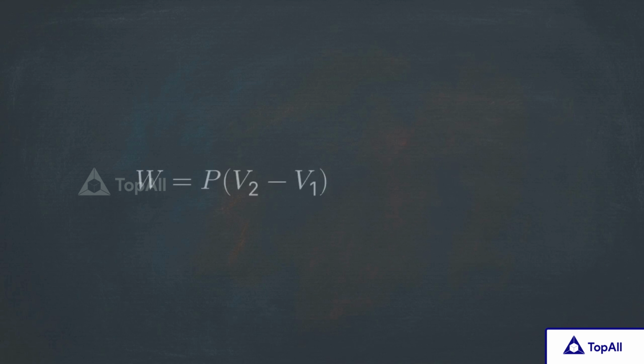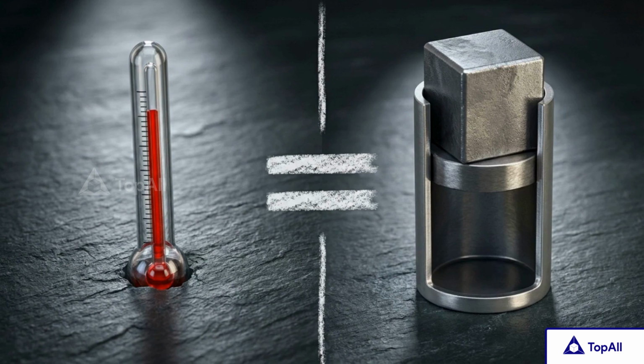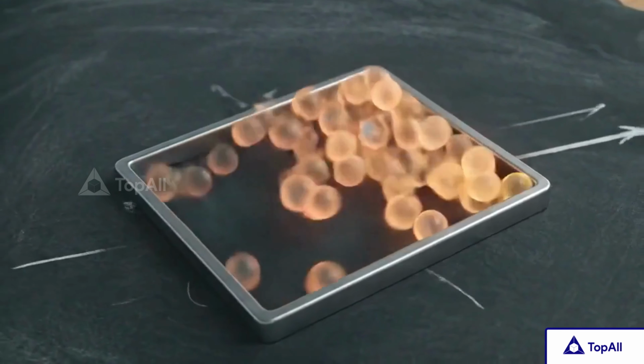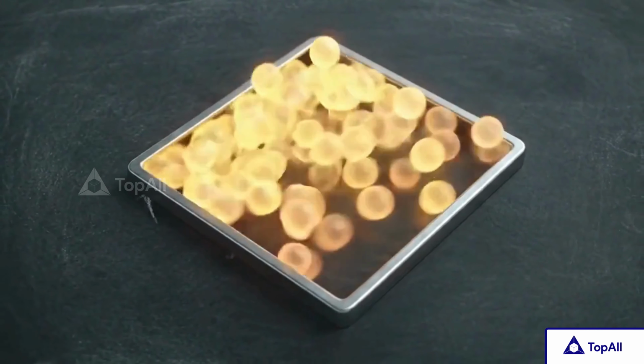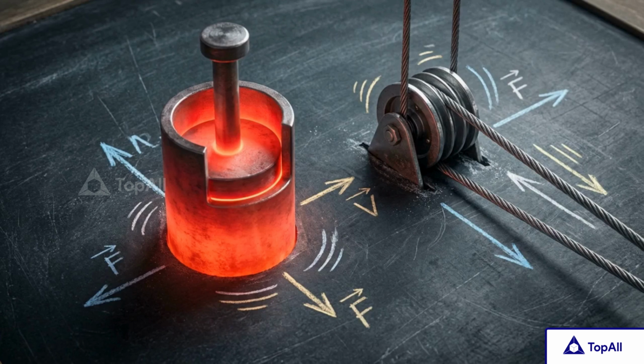That volume expansion triggers a parallel consequence, tracked by completing the right side of the equation. Mu represents the amount of gas, and R is a universal constant. Because both are fixed, temperature, or T, becomes the true variable. This creates a strict mathematical requirement. As the volume expands to lift the weight, the gas temperature must climb alongside it to maintain balance. A rising temperature dictates a rising internal energy. At the microscopic level, the gas molecules are darting around and vibrating with increased kinetic energy. The heat from the fire is doing double duty. It isn't just lifting a weight, it's altering the internal thermal state of the gas itself.